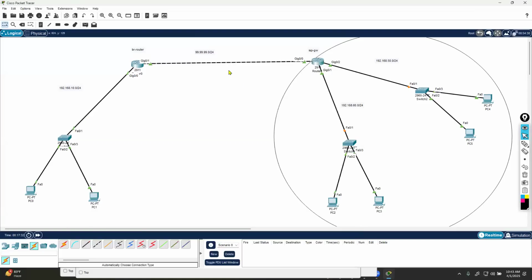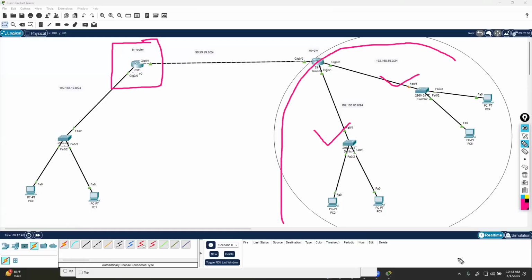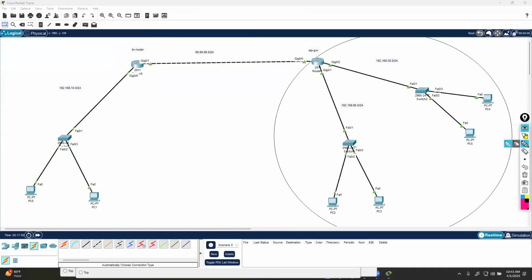Now, from the ISP router, my point is that I don't want to create all destination network entries statically. I don't want to create a static entry. This is the ISP side portion, I told you. So I'm looking for a default routing configuration.